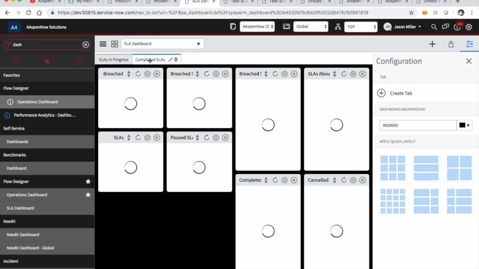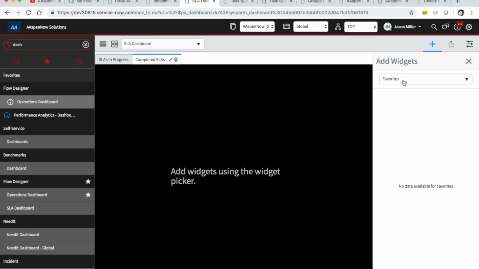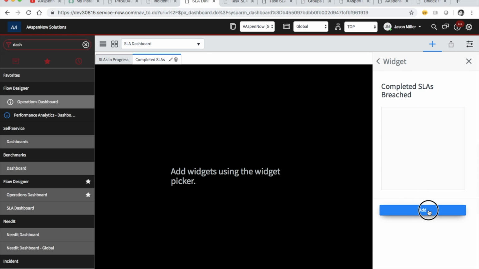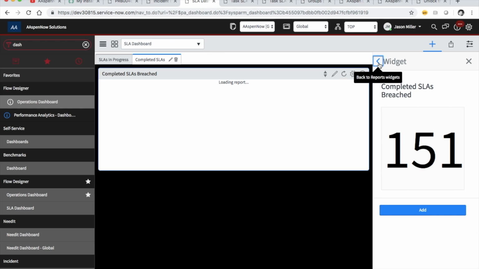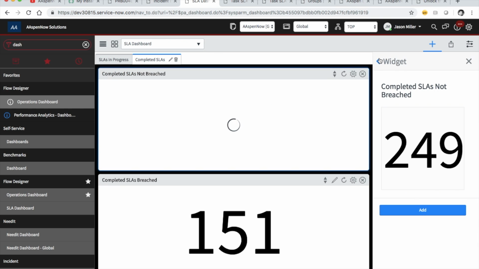Okay, so then again, if I came to this tab, one thing I'll have to do is, where to add those, go to reports. And now if I want to have the ones that are completed, I'm just going to add them again. Again, no big deal because I can format these things. I'll get a head start on the formatting.